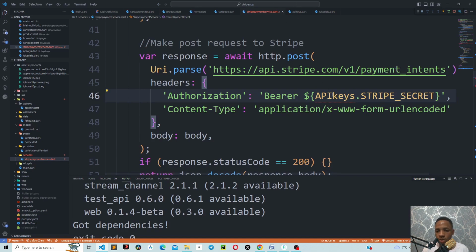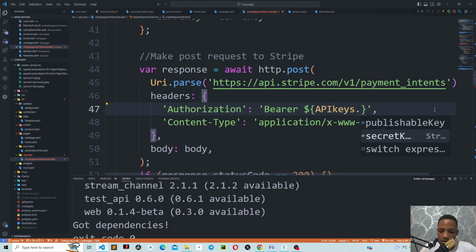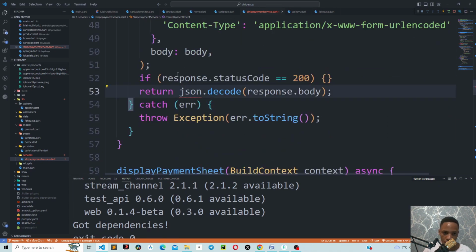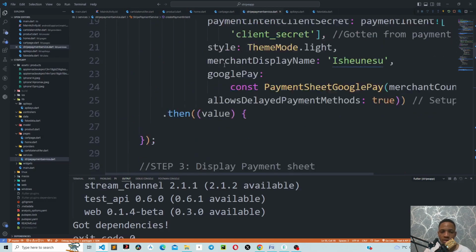Control V, it's API keys.secretKey. It must be a secret key. Okay, and then let's also import dart:convert. Yeah, that's it.